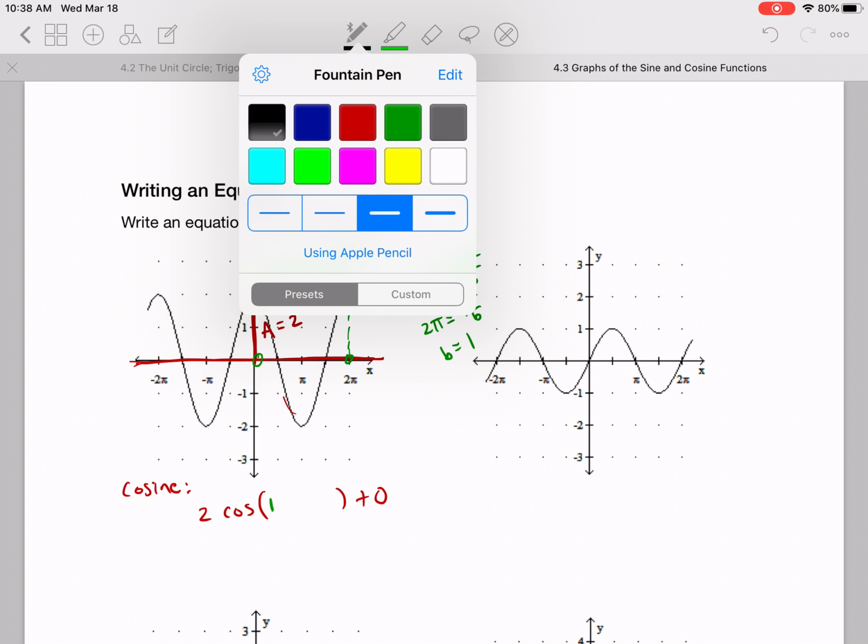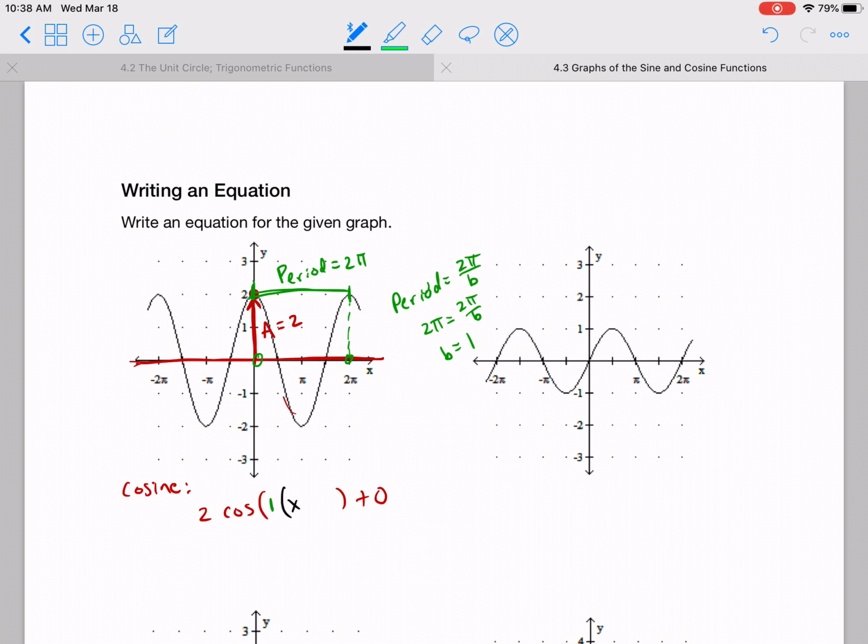Next, we put in our x, and then we look and see what kind of a horizontal shift we have. And here we basically don't have any kind of a horizontal shift, so we can put a 0 there. Now, if we go ahead and simplify all of this, all we end up with is 2 cosine 1 times x minus 0. X minus 0 is just x, and 1 times it is just x, and a plus 0. And this is a graph of 2 cosine x. Okay? So there you go. That one is done right there.